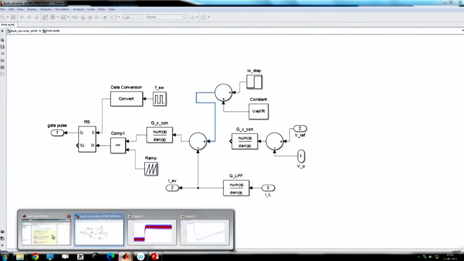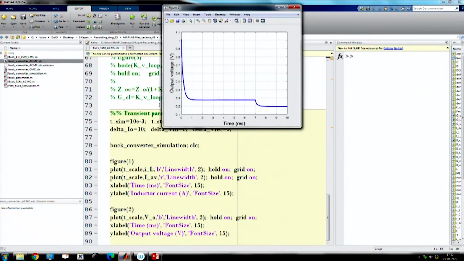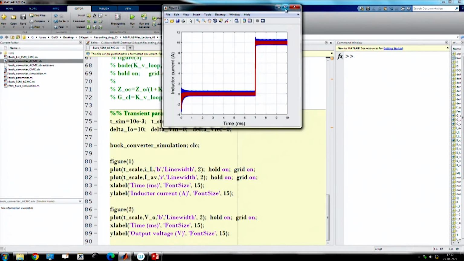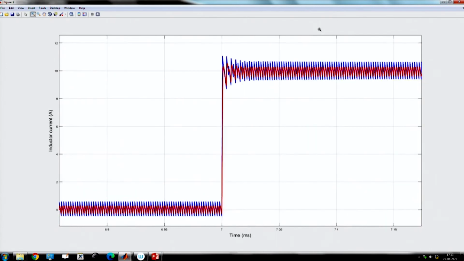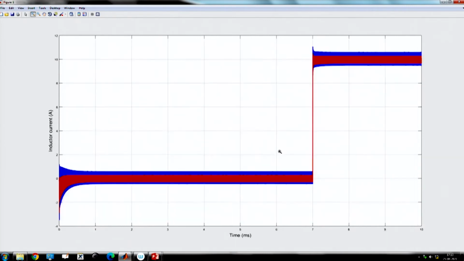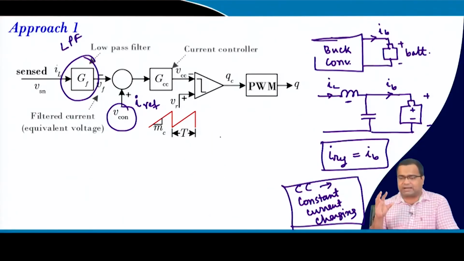The same thing if we apply here, if we run the simulation without closing the loop, we want to see what happens with the converter output. Since we have not closed the loop, it is perfectly maintaining the current, that means current is changing from one to the other. But here there is a resistive load connected, so we cannot guarantee regulation. In the battery case, the converter will be connected to the battery, so the output voltage of the converter will be decided by the battery terminal voltage. So we do not have to bother about this.